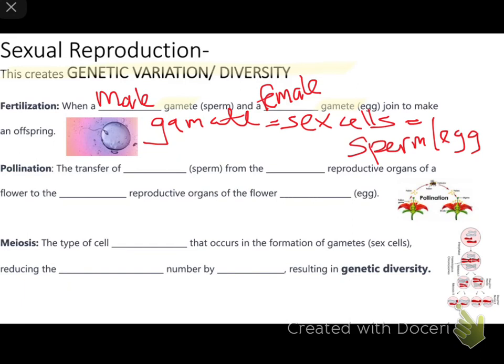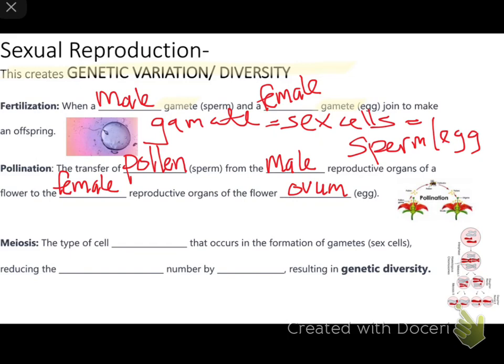You're going to need to know those terms and know that they all pretty much mean the same thing. All right, so then when we talk about flowering plants, they are the ones that can go through sexual reproduction, and only because it takes two. It has the pollen from the male reproductive organs of the flower, and it's going to be transferred to the female reproductive organs of the flower, which is the ovum or the egg. And that's going to produce a flower or fruit.